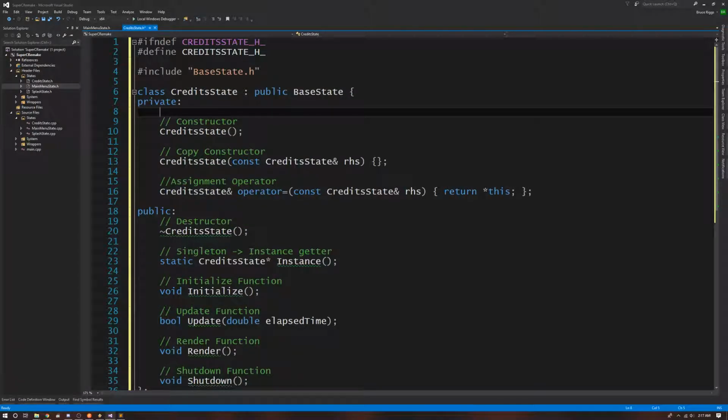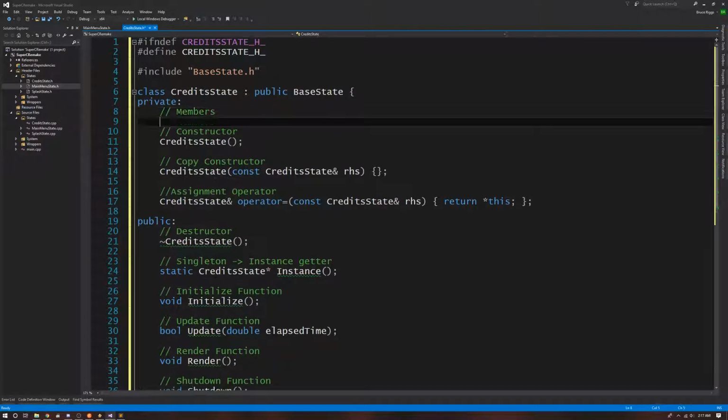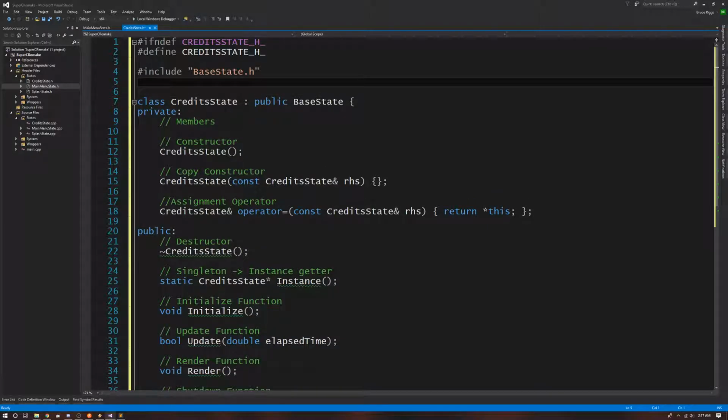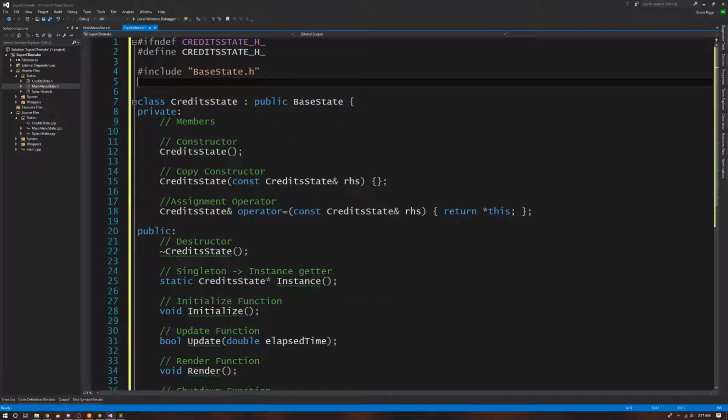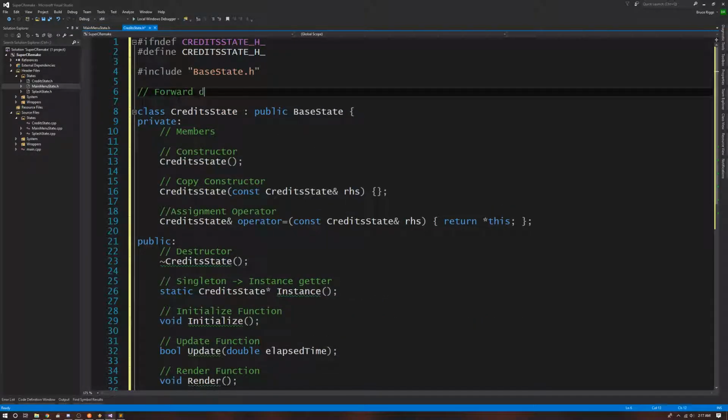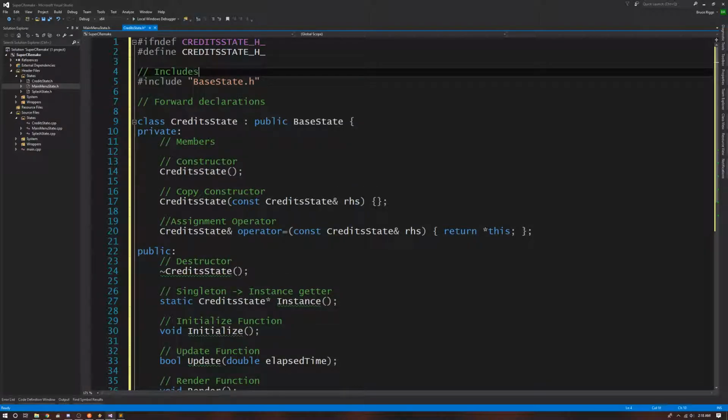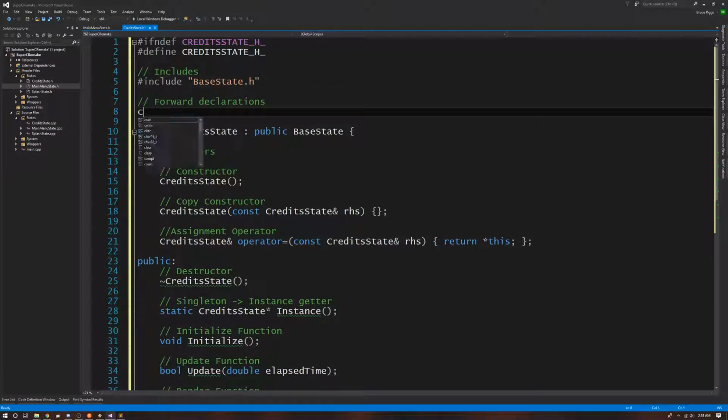Now we get to code. You are going to have a text writer because you're going to be writing text. Did I forward declare that in the main menu? I did. Do I want to do it again? I do. Okay. So let's forward declare. Forward declarations. Includes. So class text writer.